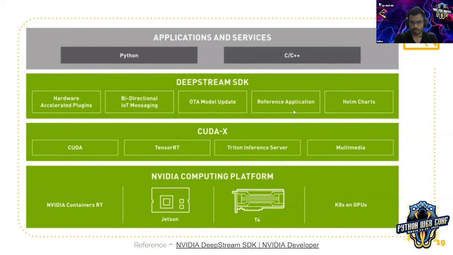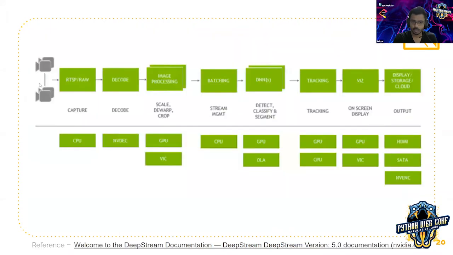It also contains several reference applications for you to develop from, and it gives you several Helm charts to review. The application services can be used in both Python and C++. So this is how the DeepStream pipeline will look. This icon is for multiple streams, and you can deploy ResNet 50 on Jetson Nano for 8 simultaneous streams using DeepStream. Each stream would give you an FPS of 30. So it's basically real time on the Jetson Nano for a ResNet 50 classification model.